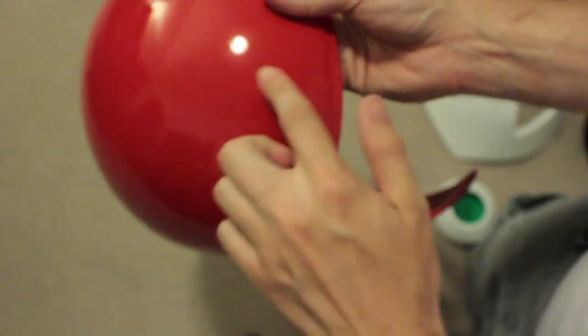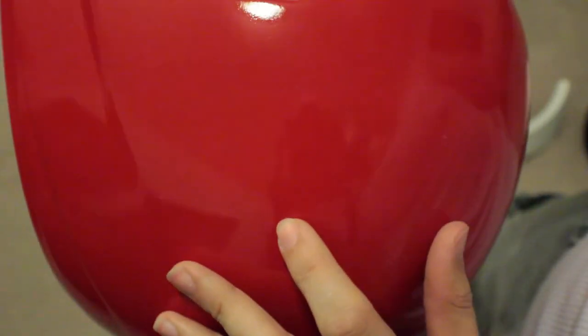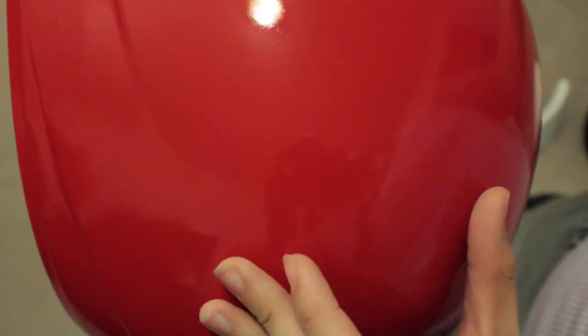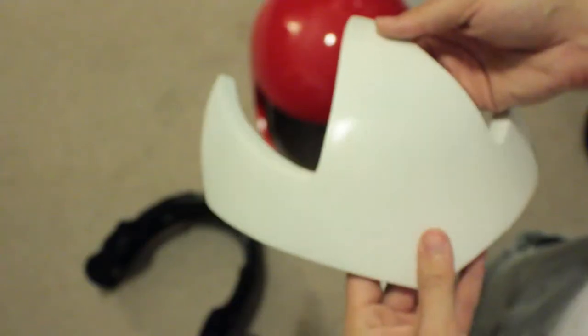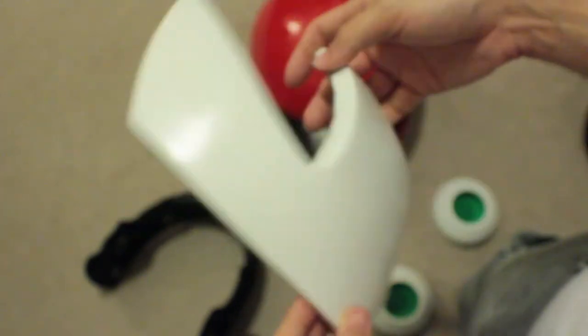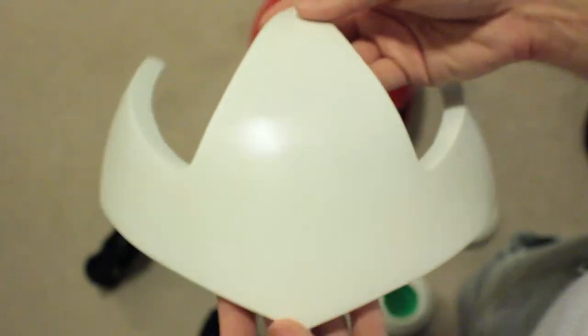These are the finished earpieces without LEDs - I glued it all together with hot glue first, then further reinforced the outer and inner white pieces with JB weld. The helmet is full of filler and I'm realizing I feathered the bondo a little sloppily. The white headpiece is now done after reinforcing the backing with short strand fiberglass. It's a heavy piece, and with this shape it would have been difficult to sculpt and mold, so I built it entirely in 3D using resin and fillers.